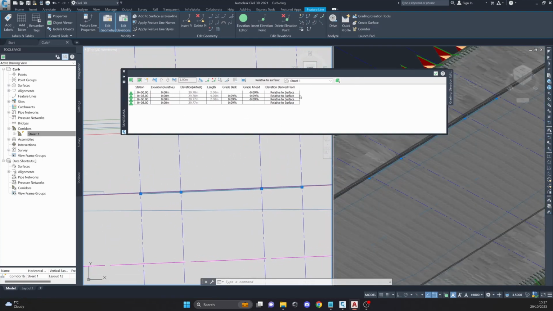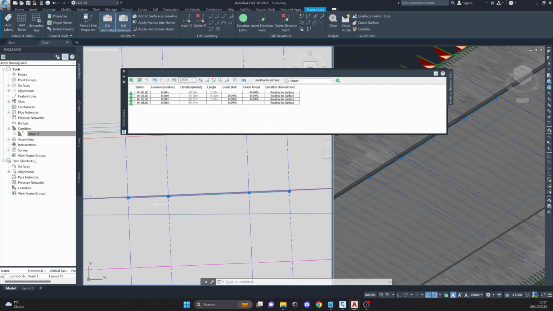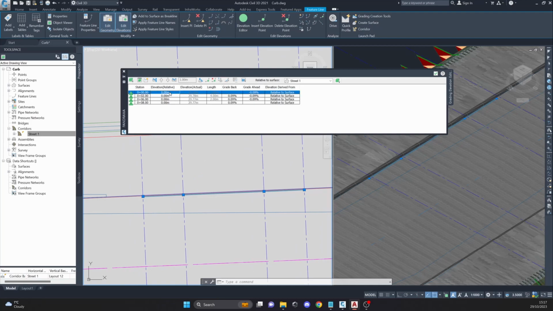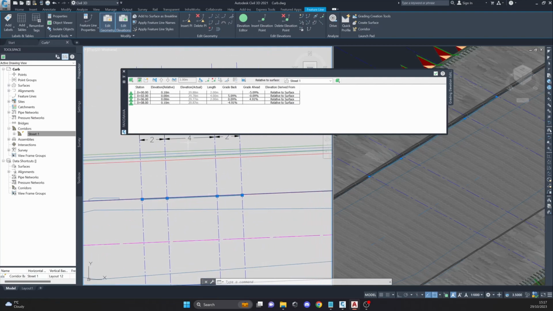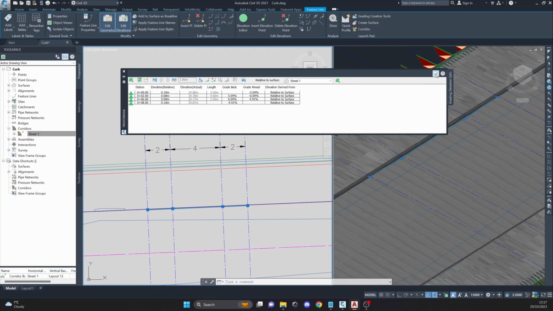And simple as that, as we now have the feature line which is relative to surface, we can choose the height from, as I mentioned before, the first point right here on the left side. We're going to put 10 centimeters. The next point is going to be 0. The point after that is going to be 0 as well. And the transition is going to end with 10 centimeters again. So simple as that. Just click OK.